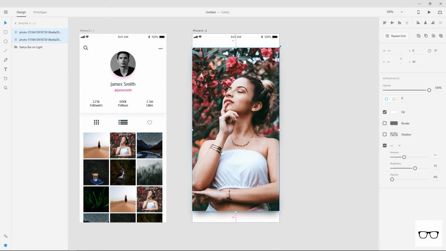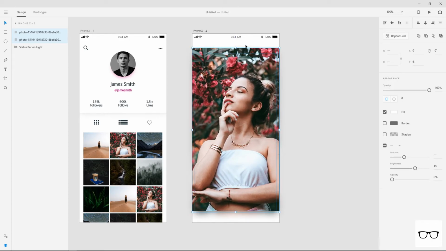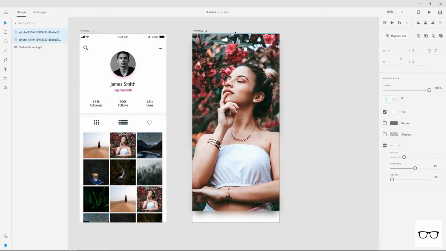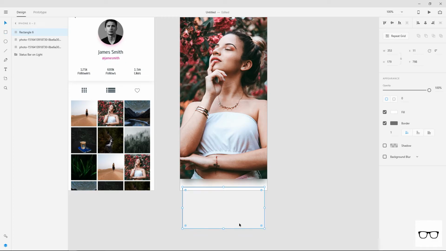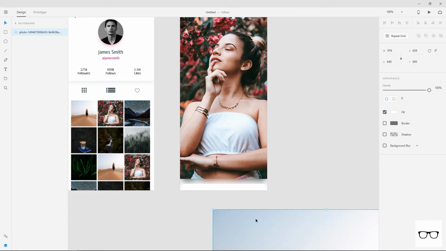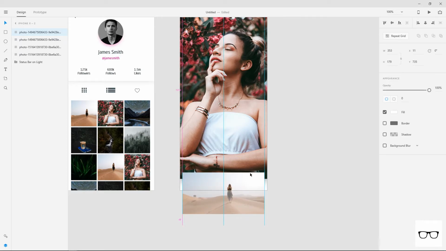With that done, I'm going to size everything down a little bit. Actually, you know what, no, I want it to be full screen, so let me go all the way up. Yeah. I'm going to draw another rectangle. This time this is going to be slightly off canvas, because this is going to be the next image. I'm going to drag the next image on top of that, and again Control C, Control V, so now I have two of the same images.